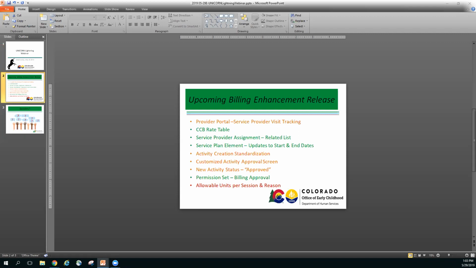And before I go through that, I did want to say too that there's still lots of revisions to go into this, especially with the billing enhancement, but the user guide should now be available on the EI Colorado website, the updated version that has all of the screenshots and the information and the verbiage reflective of Lightning.